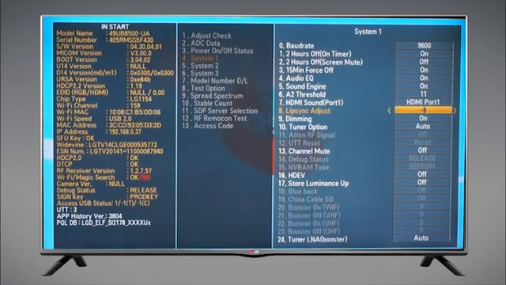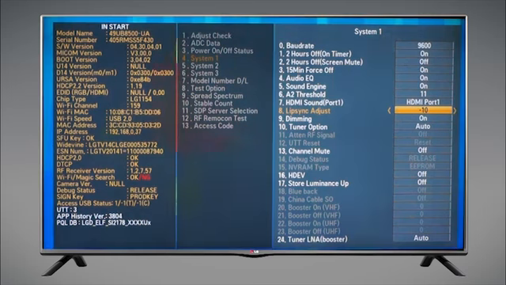This is the port that you're on at the time, so you can set it up for tuner or HDMI or PC if you're having an input through HDMI as a PC port. And you can go down or up using the right and left cursor on the customer's remote. Just remember, when you do this, it is permanent.